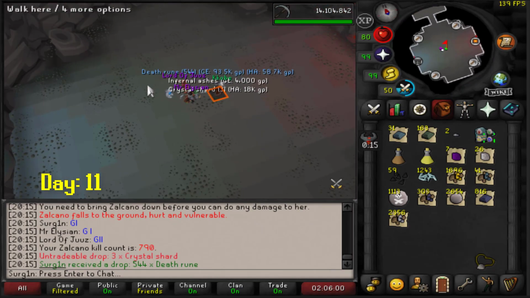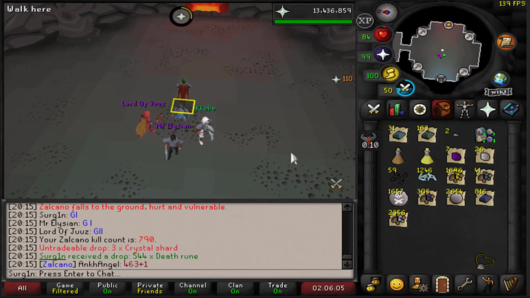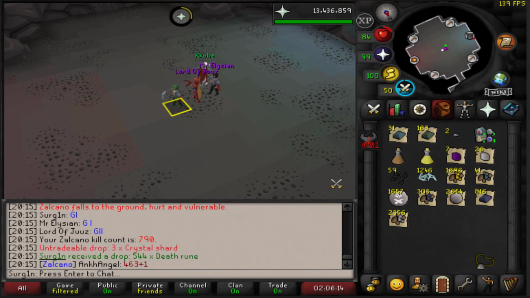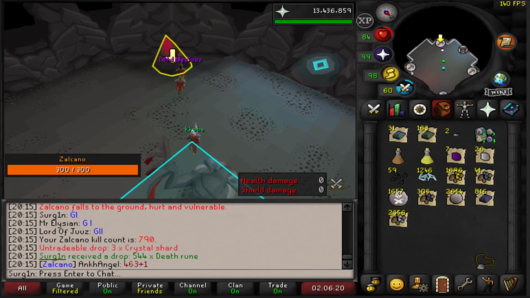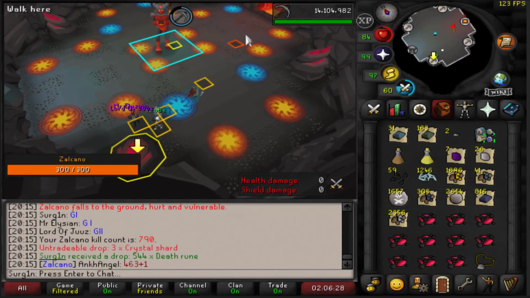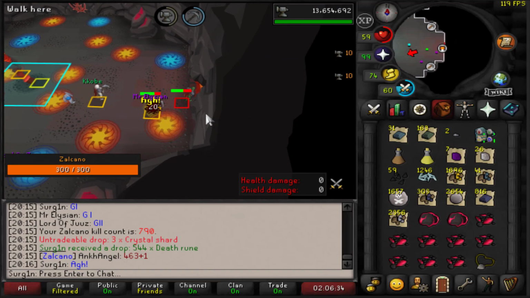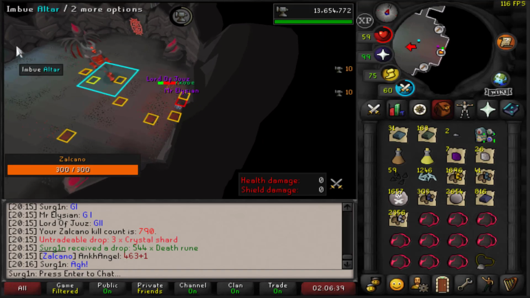Bro, the people you run into here at Zalcano, like this Mr. Elysian guy, you run into some crazy people here. This guy has 11k Dagannoth Rex KC, 9,700 Supreme KC, almost 3,000 Zalcano, 4,600 Kalphite Queen. This guy's a gamer, seriously, this guy's insane. And apparently, in almost 3,000 KC, the only thing he still needs is a tool seed. It's so stupid. I feel so bad for him.